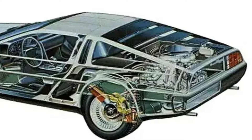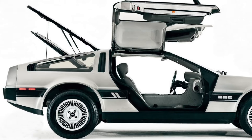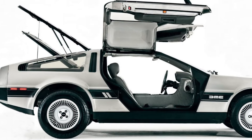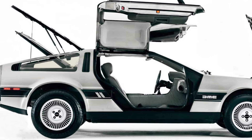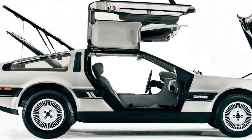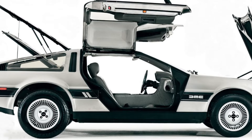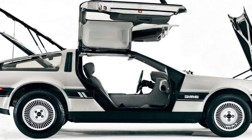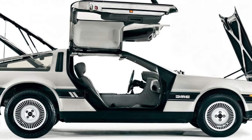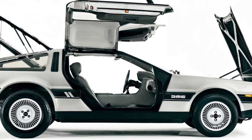In 1977, a second prototype was produced by Creative Industries. It had a 2.7-liter V6 engine from Peugeot, Renault, and Volvo — the so-called PRV engine, or Europa engine — which had already caught Bill Collins' eye in the Renault Alpine A310. The installation of this large, heavy engine meant that the entire rear half of the car had to be redesigned. A mid-engine car became a rear-engine design.